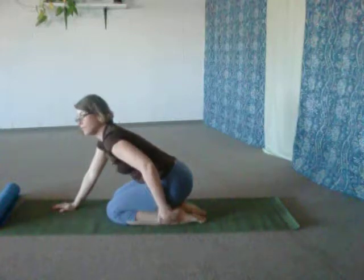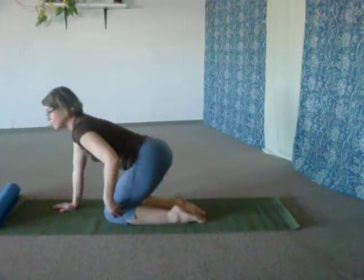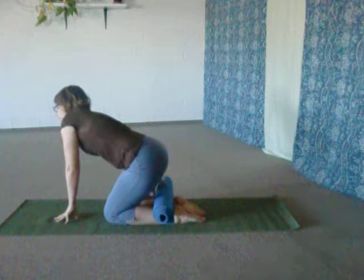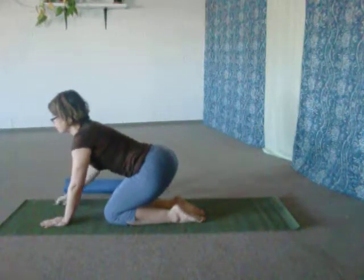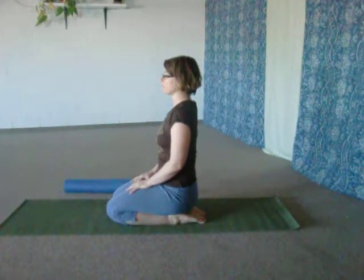So if your ankles are really tight, you can roll a blanket underneath your ankles. If your knees are tight, you can take a blanket under the knees. You can also take a rolled mat on the backs of your ankles so that you put a little less pressure there. It's a little easier to stay upright. If you're feeling like this is comfortable, then sit all the way up.